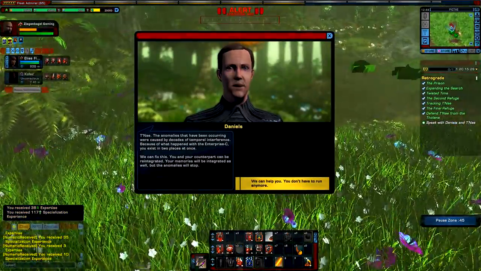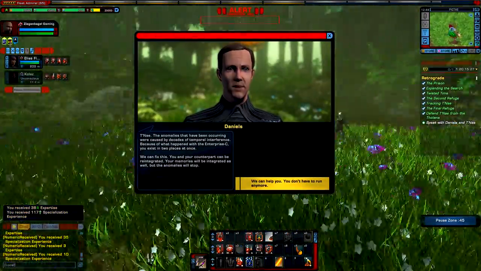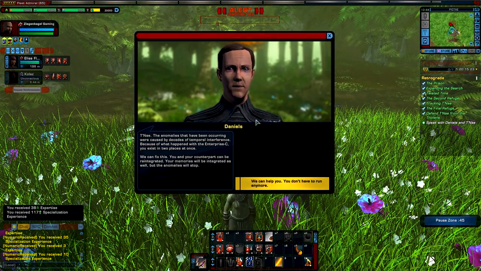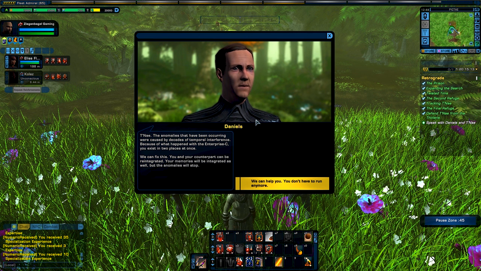Tanae, the anomalies that have been occurring were caused by decades of temporal interference. Because of what happened with the Enterprise C, you exist in two places at once. We can fix this. You and your counterpart can be reintegrated. Your memories will be integrated as well, but the anomalies will stop. Alright, we can help you. You don't have to run anymore.